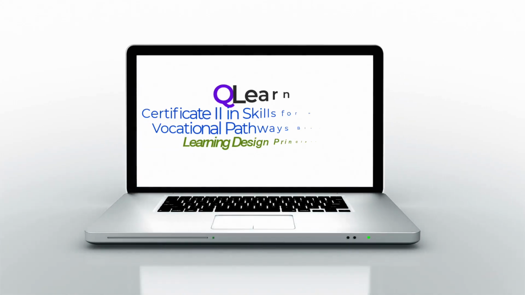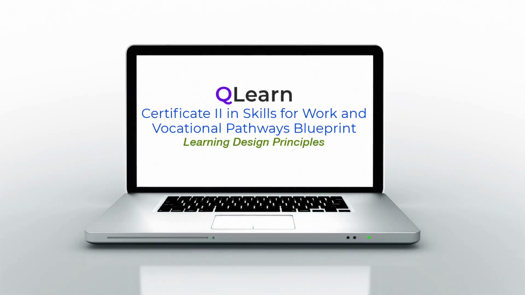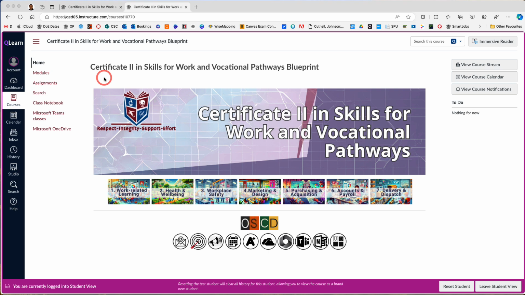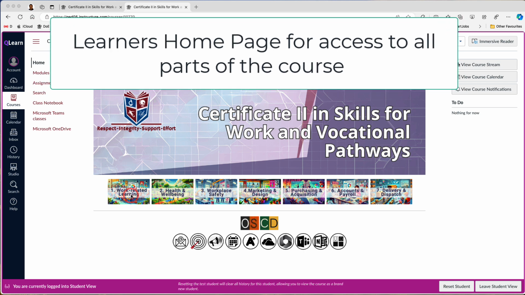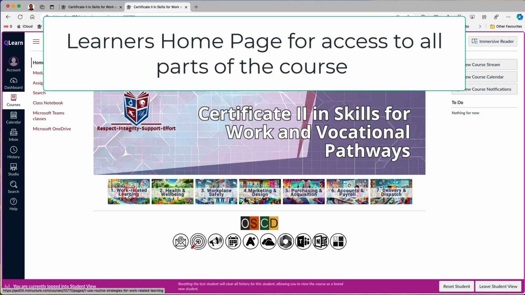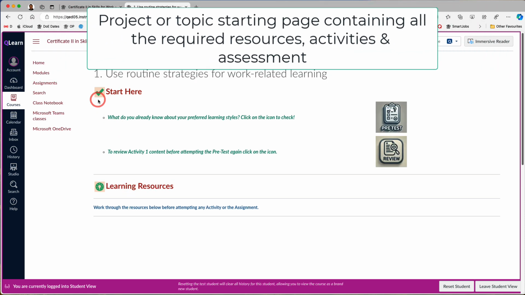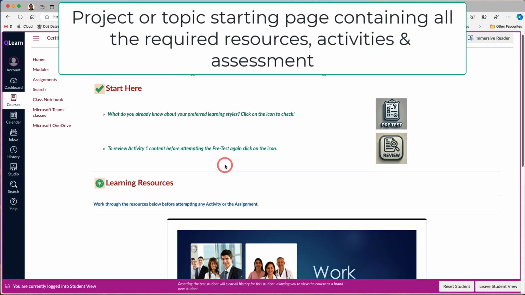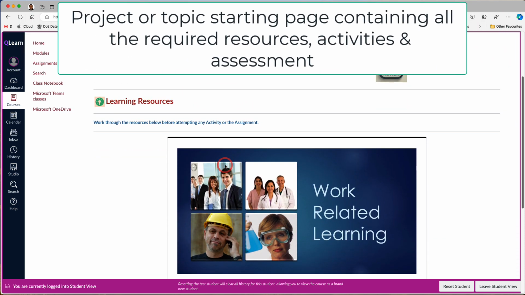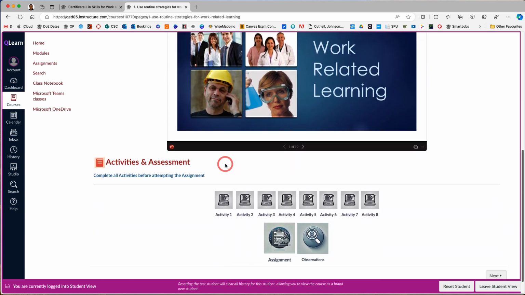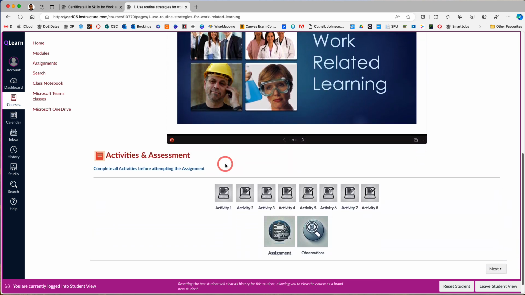I'd like to share with you the learning design principles underpinning a VET Blueprint course for high school students. This is the student's view of the homepage. From here, students can easily navigate the course site to access all activities, resources, and assessment within the subject. When students enter the course, they are provided with a step-by-step guide to learn from or engage with the content.